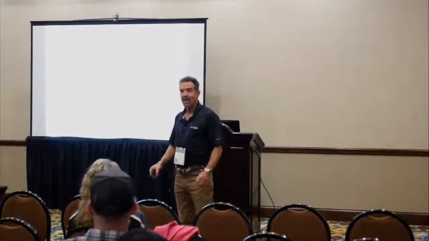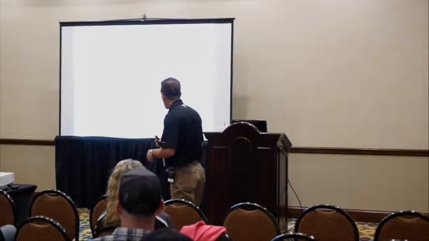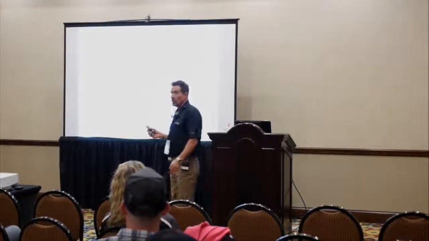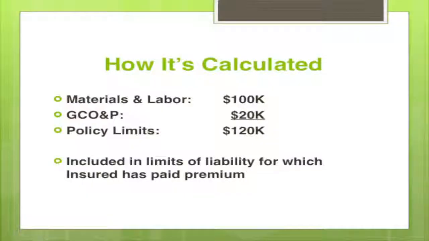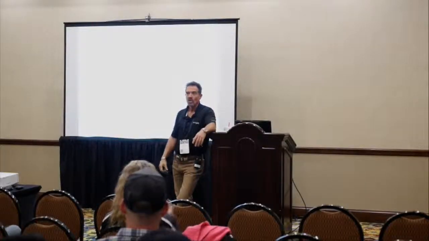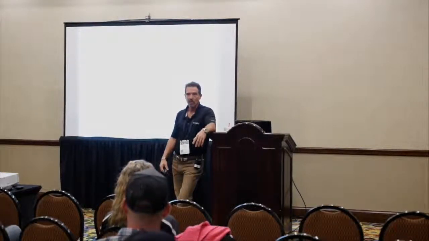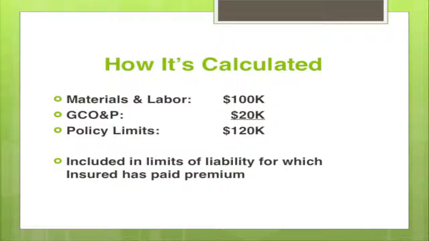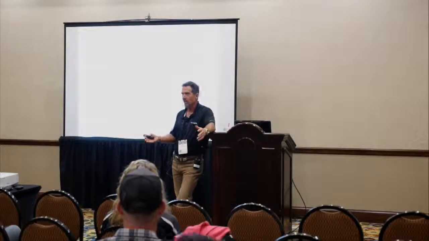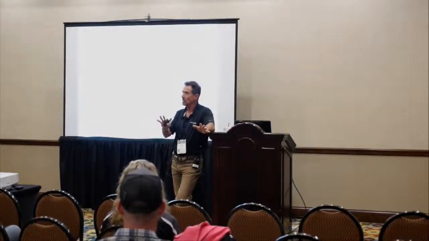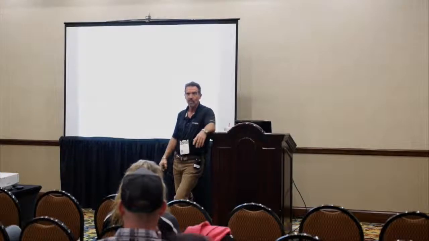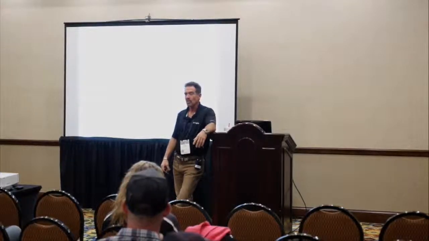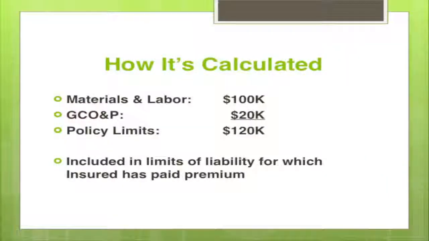Let me use some nice round numbers to show what's going on here. Okay? So let's say the material and labor to build a house is $100,000. Yeah, I know that's not much of a house, but it's a nice round number. So what is the builder's fee? What is he going to charge on top of materials and labor? 20%. That's the builder's fee, right? So the total, not including architect fees and some incidentals, but let's just keep it nice and round and simple. All right? So what percentage of the 120 is the builder's fee?